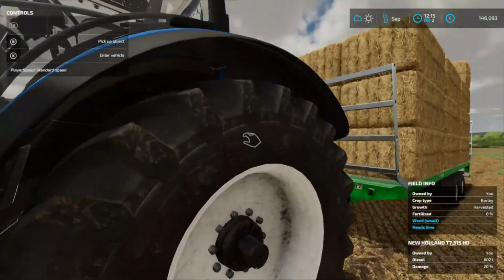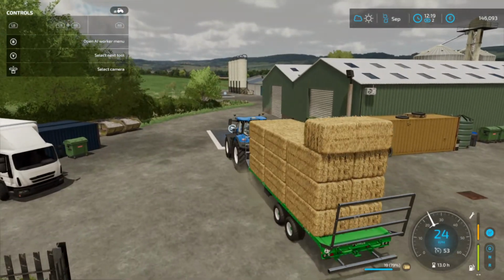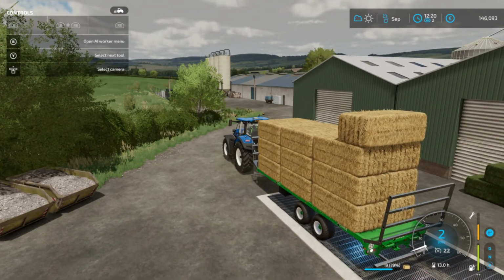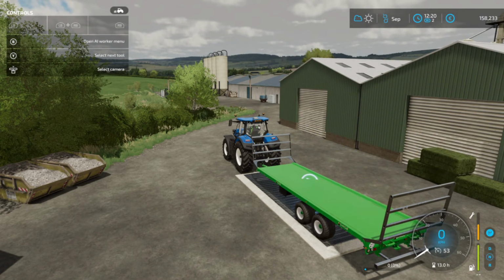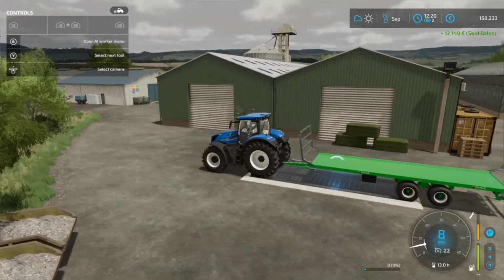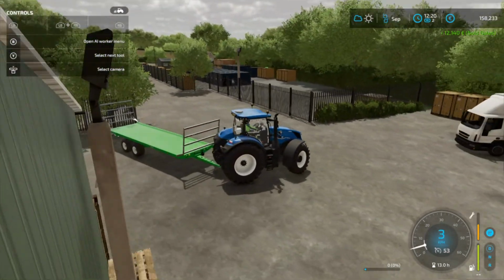Okay, another full load off to the bale sale point. Okay, here we are. Let's see how much... Oops, overshot it again. Okay, let's see how much we get for this load. Wasn't a full load, so it's over 12,000. I'll take that. That's okay. That's pretty good. Okay, so that's the first field entirely complete.